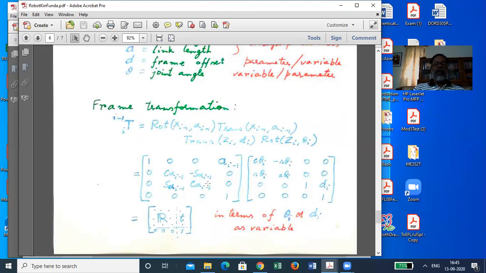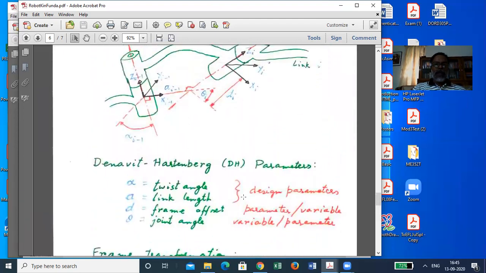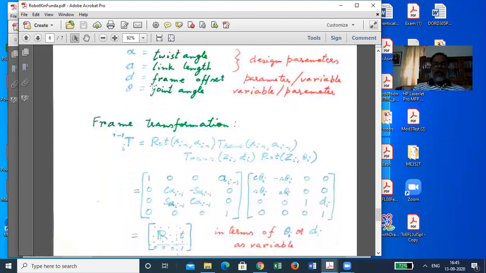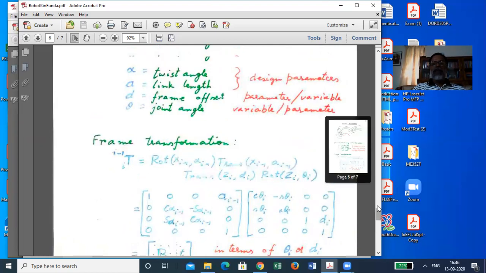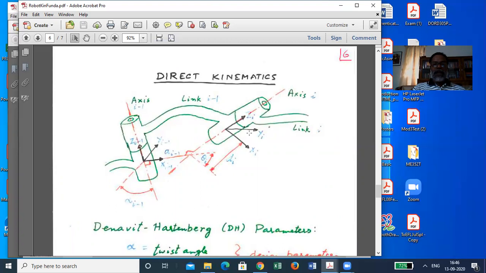Okay, so then whatever you get in the leading 3x3 part as the product of this rotation matrix and this rotation matrix, that will be sitting here as the rotation matrix, and in the final product whatever you get in the last column, that will be the translation, and that means this vector D will be this vector, this origin to this origin, as expressed in this basis, and the final rotation matrix that you get here will have first column, second column, third column as these three unit vectors as expressed in this basis. That will be sitting in the place of R there.